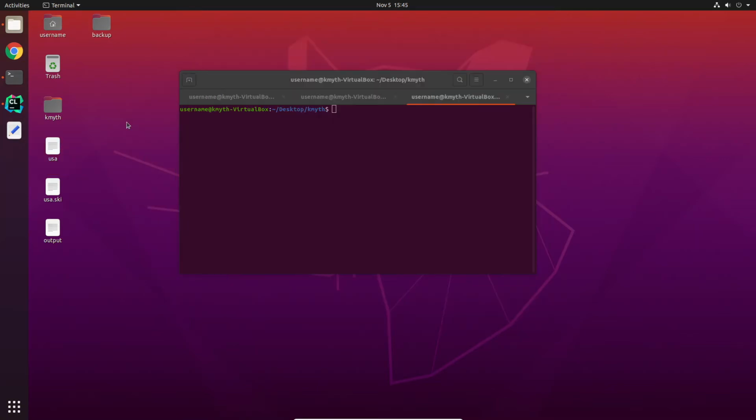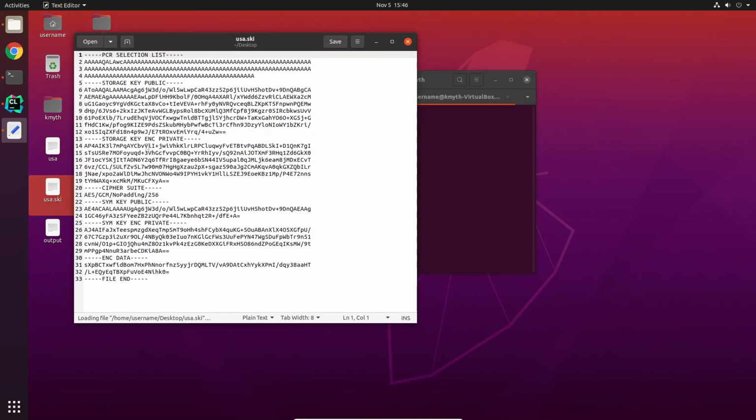So to recap, what happened with Kmyth was we fed it this file. It took all of the data in that file and then encrypted it using a symmetric key. And then it took that symmetric key and sealed it with the TPM. So the symmetric key can now only be unsealed by the same TPM using the same PCR register values. And the information about that symmetric key is stored in this file here.